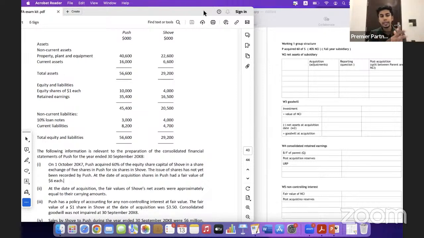Now that's what happened with Dialog and Airtel. Recently you would have seen that Dialog acquired Airtel. How did they acquire? By giving shares. Dialog, in their main company, gave ownership. They gave shares to Airtel and then acquired the Airtel company. So that happens, and people are happy because normally when they go for a share exchange, you get shares of ownership from a bigger company. So you become an owner of a bigger company, and people will like that. So that's what happened over here. Push, who is a big company, gave shares in his company and then bought the subsidiary. So they went for a share exchange.